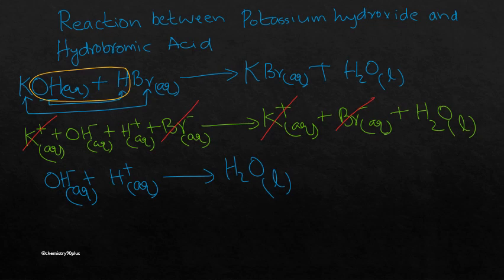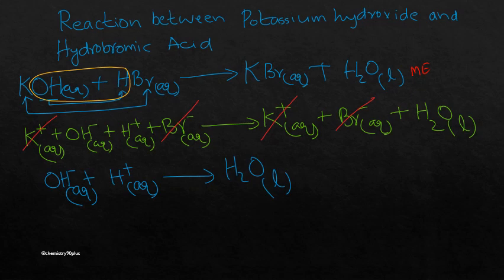Hope you got this answer. For the molecular equation, you must have KOH plus HBr, both state of matter aq, gives you KBr aq and H2O liquid, which is our molecular equation. And then you can split it into ions: K plus plus OH minus for the base and H plus plus Br minus for the acid. It doesn't matter which order you write them in. First you can write HBr or first you can write KOH, doesn't matter.